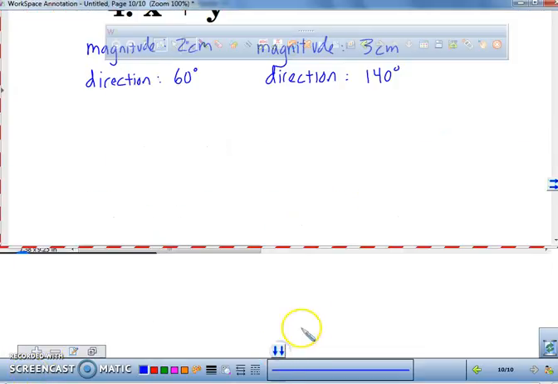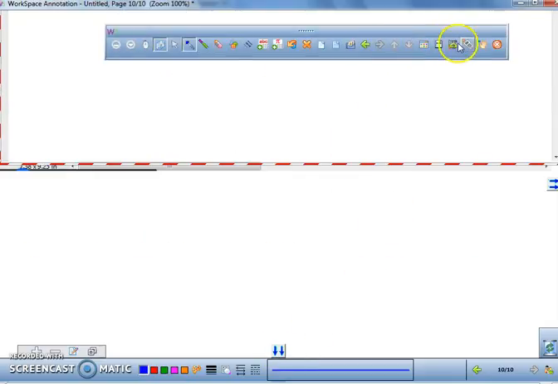All right, now we're going to draw this out. So the first thing I want you to do to draw this out is make a little dotted line right here on the picture. Make sure you have plenty of room up here. So make a nice dotted line.